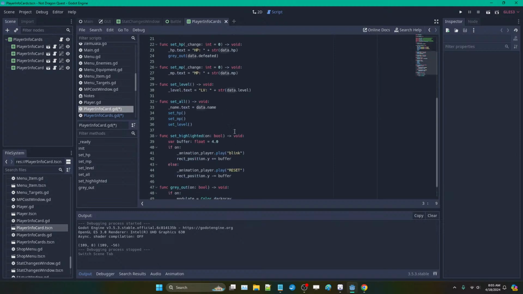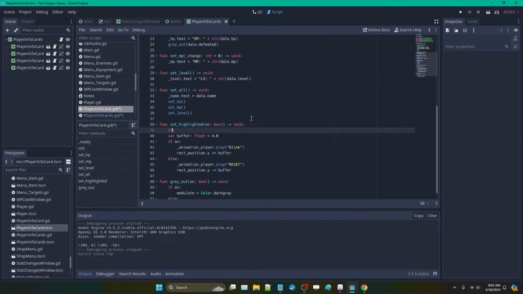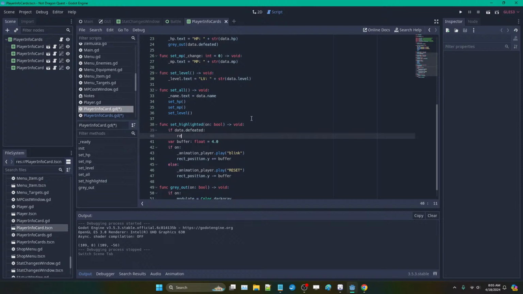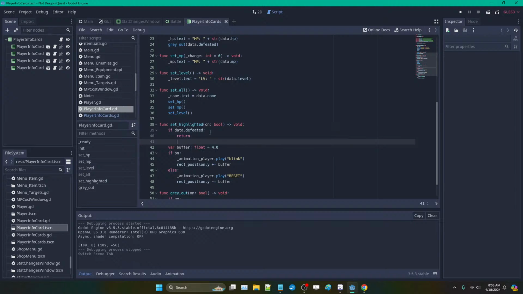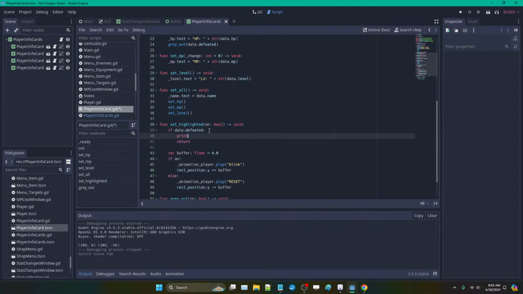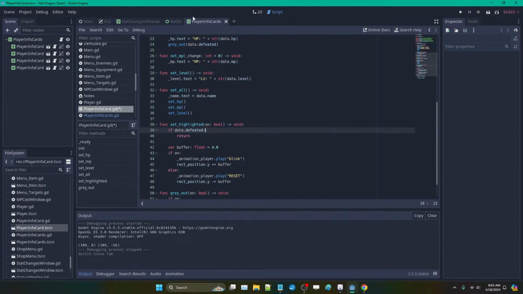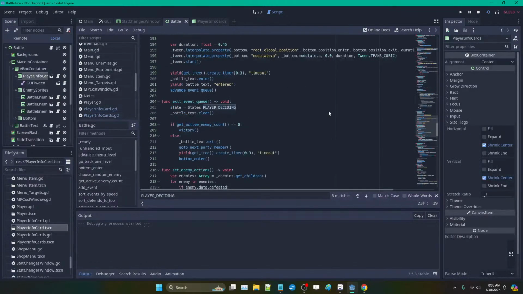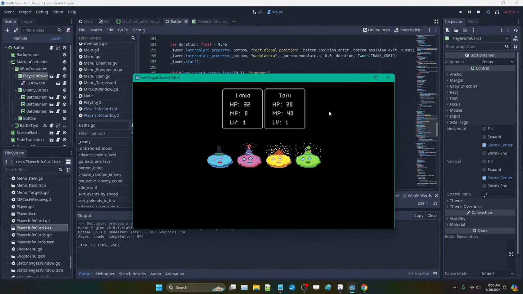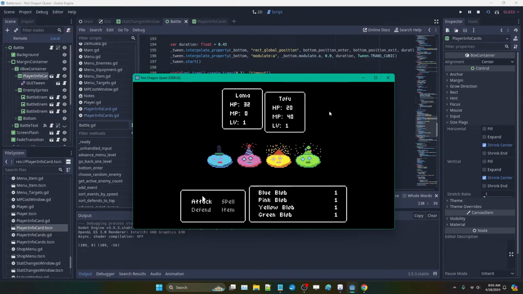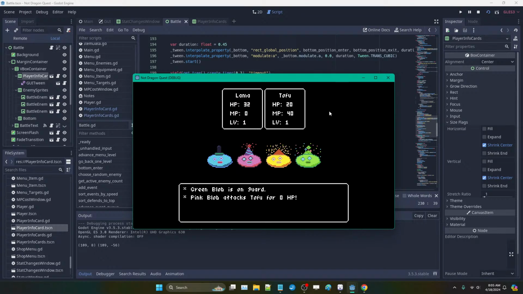So we are setting data. I'll put an error because we really don't want to highlight them. Actually, I don't know if it matters. Keep it simple, right? So that looks pretty good.